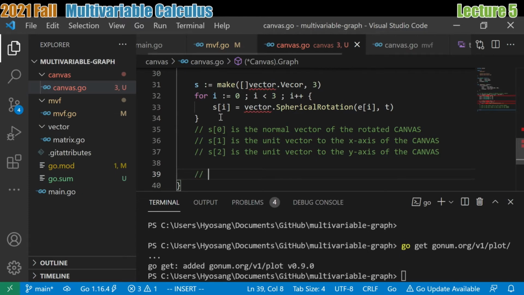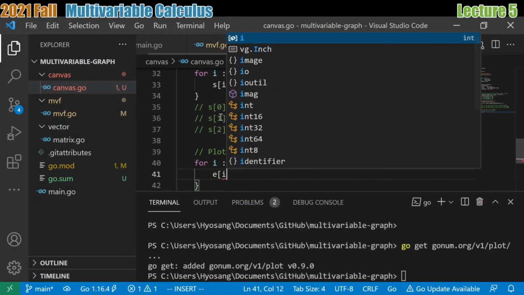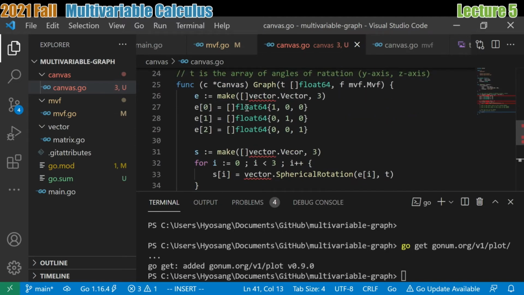So I'm going to plot the axes on the canvas. When I plot things, I have to start from E[i]. E[i] didn't change from our first definition. It's 1, 0, 0, 0, 1, 0, 0, 0, 1.